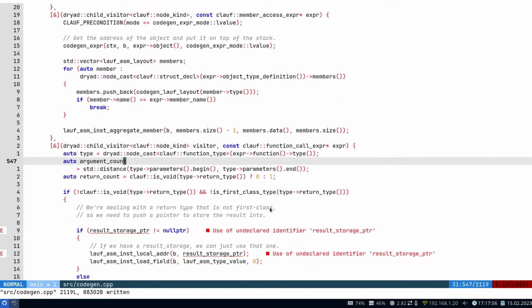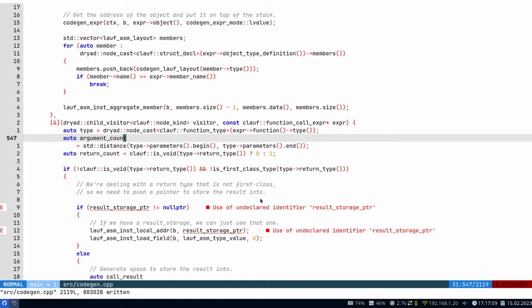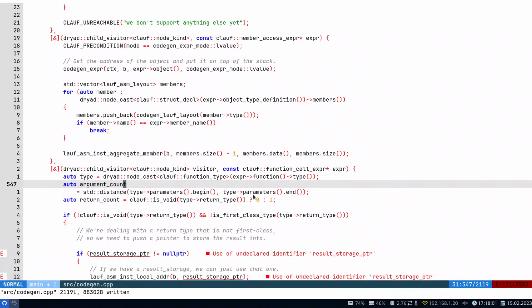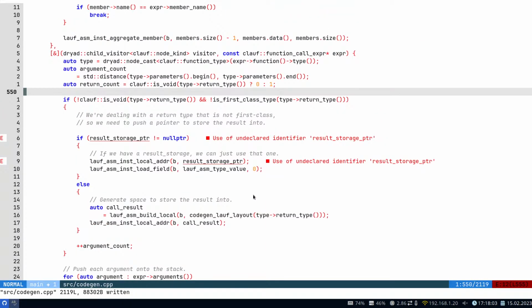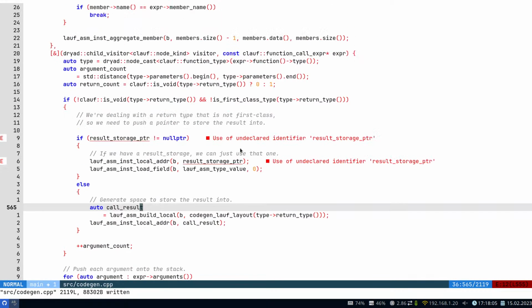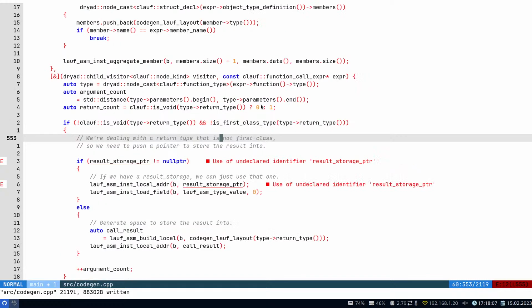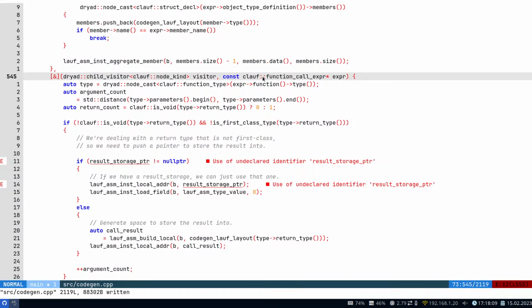Function call expression. Now this is the one why we're doing this entire mess in the first place. So let's try and work through that. So if the function call is, so it cannot be L value, since the result of a function call is never an L value.